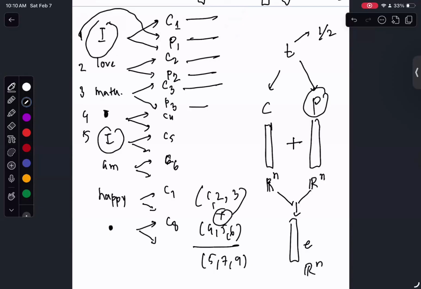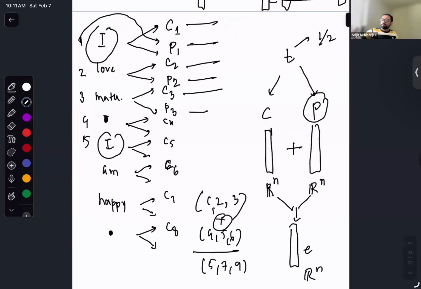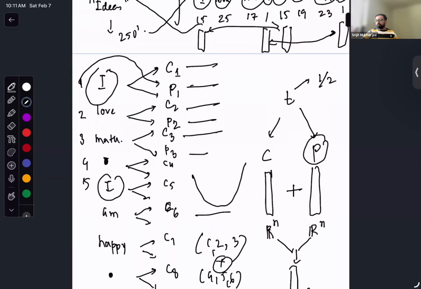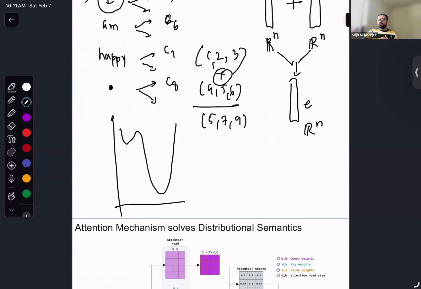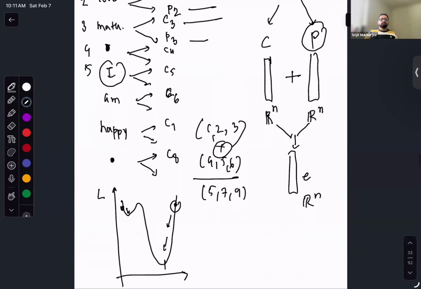Okay. So to give you an idea what I mean, let's say there's a curve, and this is a loss function, and you need to find the best minimum. If you initialize it here and use any algorithm to go to the minimum, it will go here. But if you initialize here, it may get stuck here, right? So in that same sense, initialization is very important.